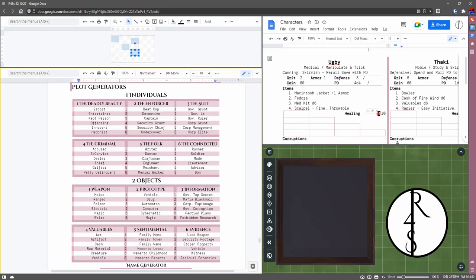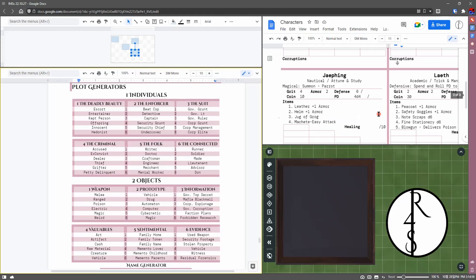All right. So we had three characters last time. We had Ugby, Thacky, Jaephing, and Laith. I'm personally leaning towards Jaephing. I like Jaephing as a nautical magic user, and I haven't beta tested magic enough, I feel. So I think that's going to be the best one to really help me test the system.